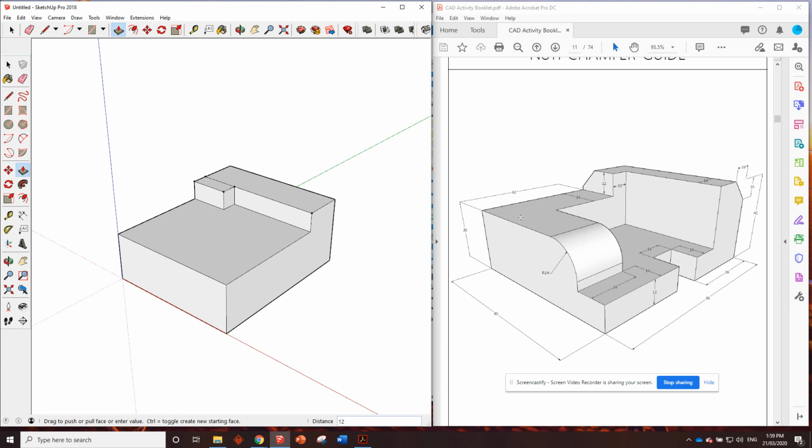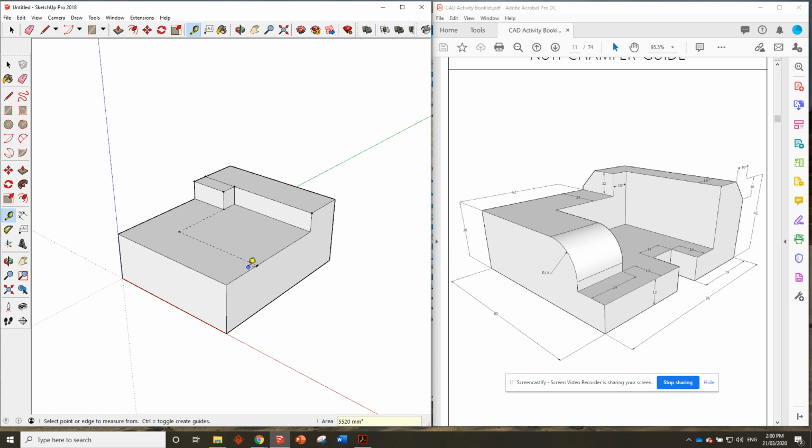So from here, we can see we've got an L shape here. How far in do we need to go? We can see that it's 24 millimeters wide, which we've already got along there. We need to see how wide this bit is. It doesn't tell us anywhere here, but it does tell us down here. So from that point to that point is 24 millimeters. So let's put from here, 24 millimeters. We'll go all the way across. If we hold down shift, remember we can line it up with that, click, and then we'll go from there to that point there, which is 38, enter. So that's part of the L shape.